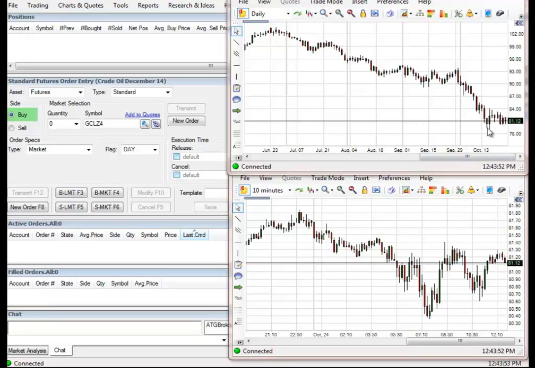But yesterday was choppy, very choppy, and it was Thursday. Today is Friday. It was also choppy today. Wasn't too bad, but it was choppy when I came in. I came in right about here to take a look at it to see what the code was. And all I saw was chop, chop, chop, chop, chop. And then it made a move, and then it was back to chop again.